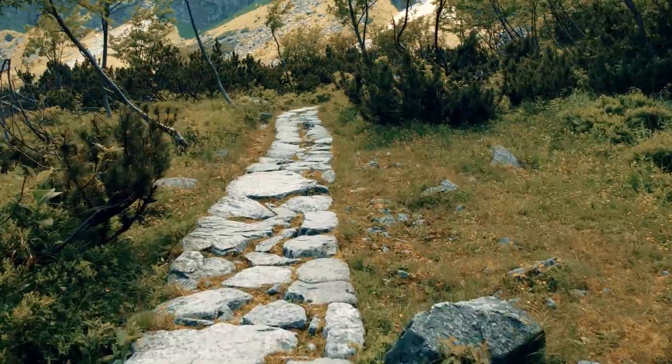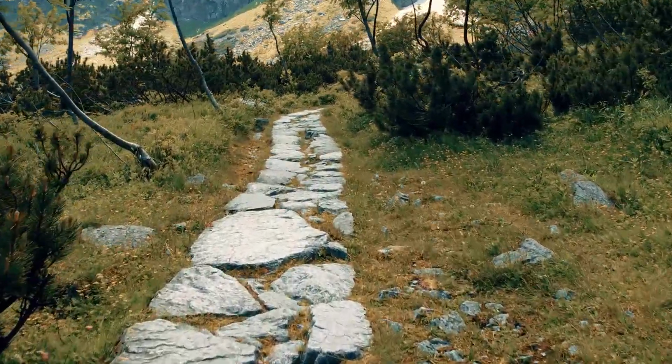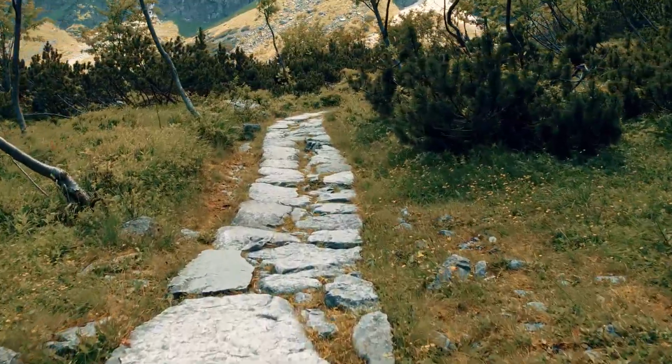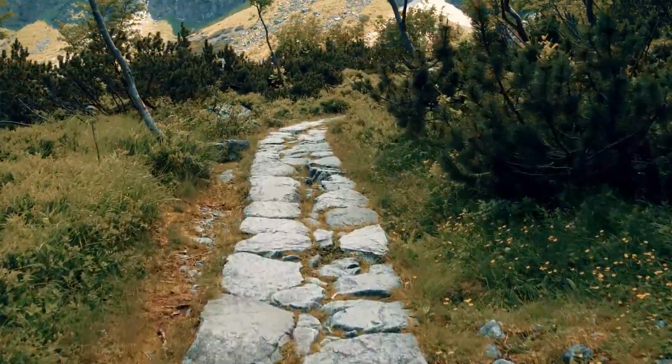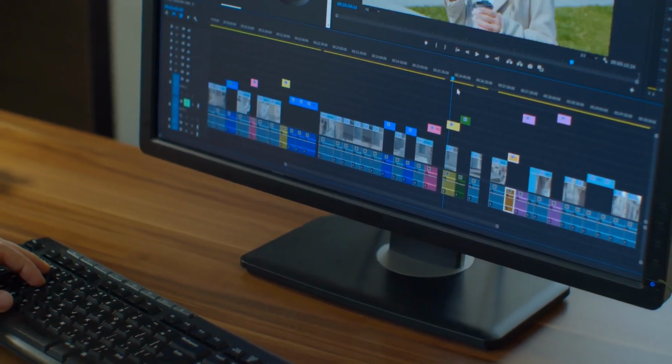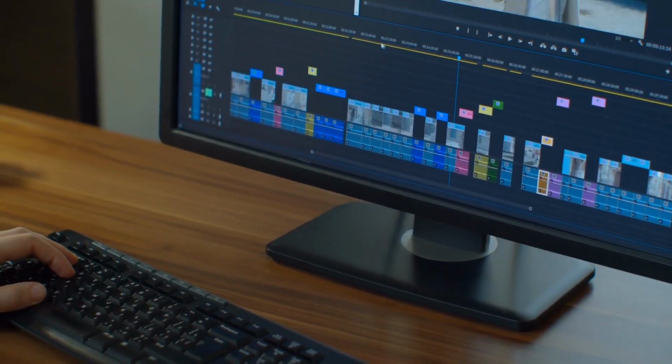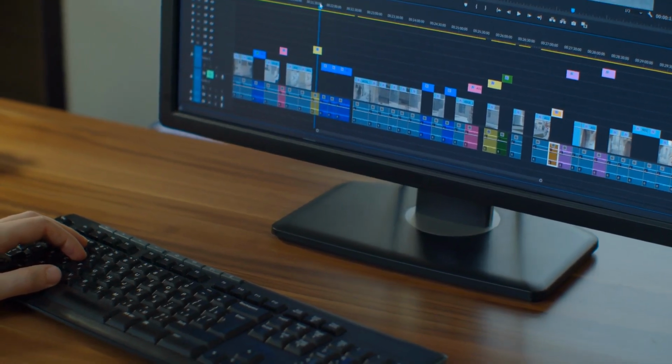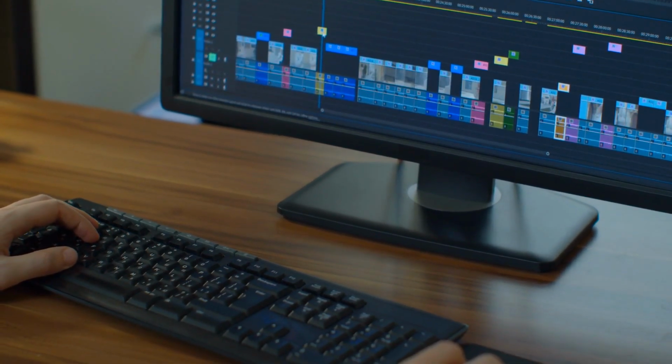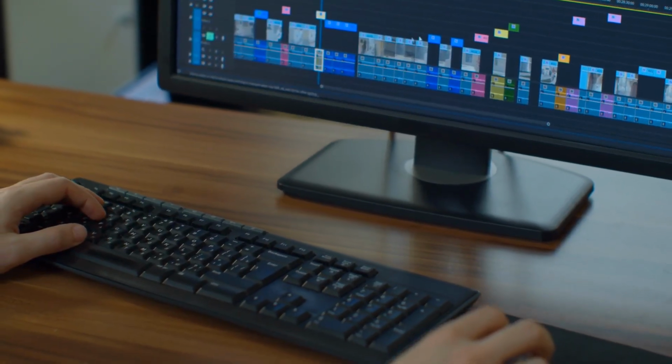And if you are not already invested in the Resolve ecosystem, the initial learning curve required just to successfully burn in subtitles can feel quite daunting for a novice user. When it finally comes time for export, you must remember the essential workflow step. Navigate to the Deliver page, explicitly set your subtitle export options, and importantly, choose Burn into Video instead of the default separate file output. After confirming those critical settings, you can then confidently send the final task off to the render queue and let the machine handle the heavy lifting.